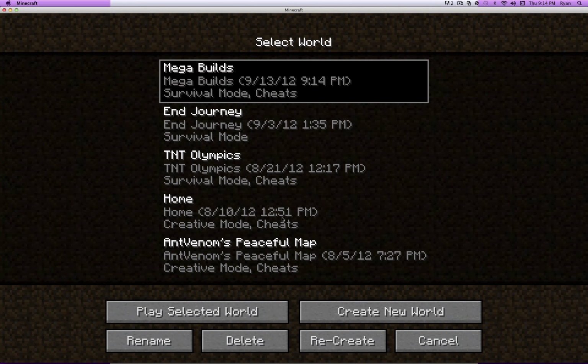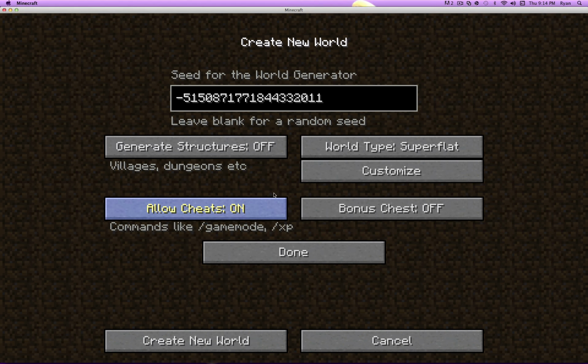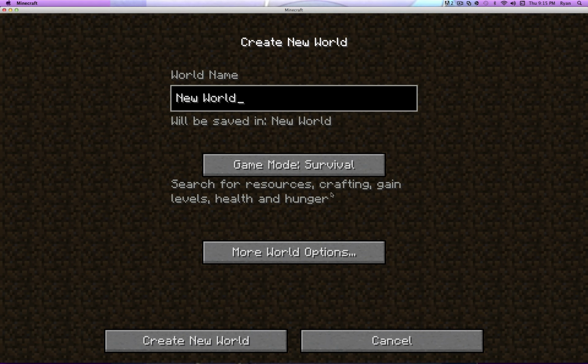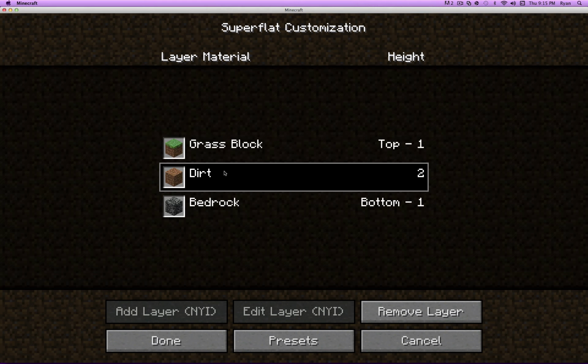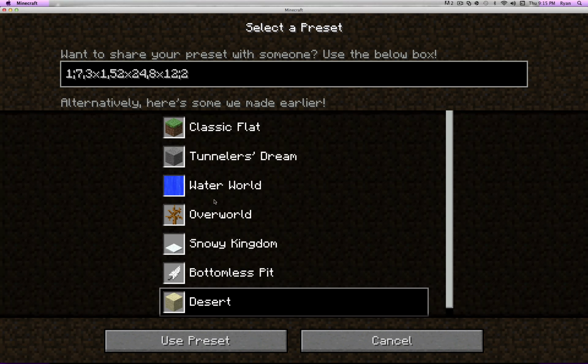When you open up Create a New World, there's now a Recreate button, which lets you create a copy of your current world using the seed, so before you even start it you can change any settings and it'll generate a new one. If you want to create a new world, you can create a Superflat world, and there is now a customized option. Add layer and edit layer are not yet implemented, but you can look at these, and if you really want to get complicated, here are some options.